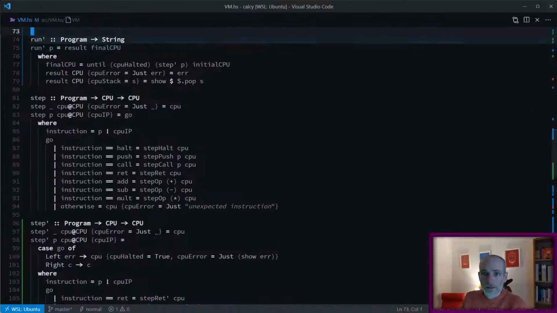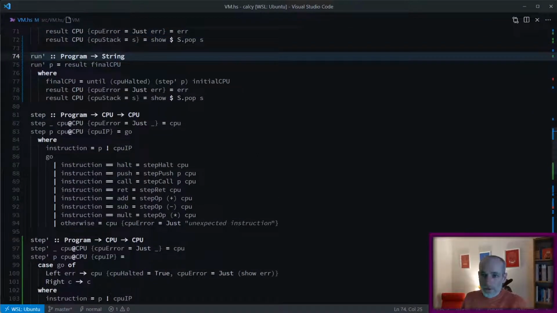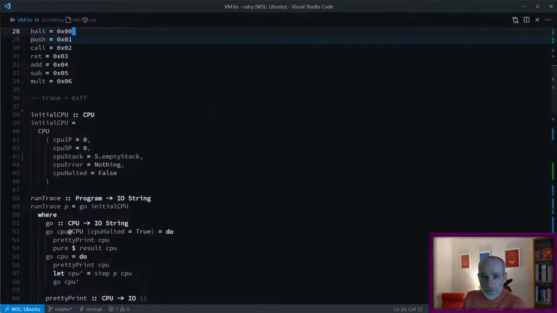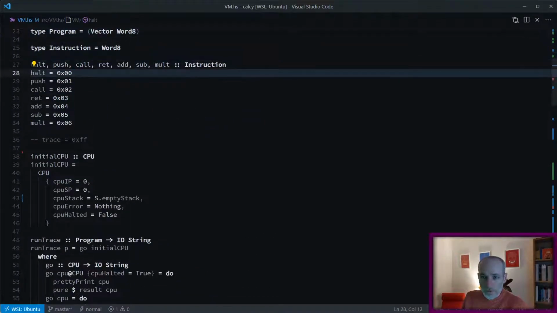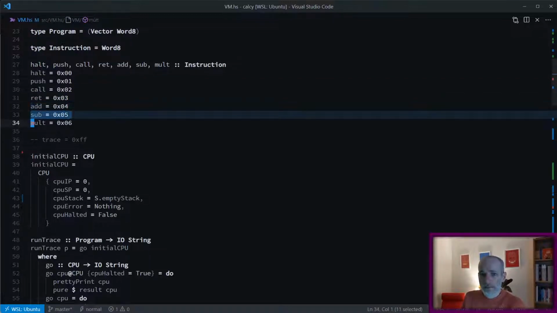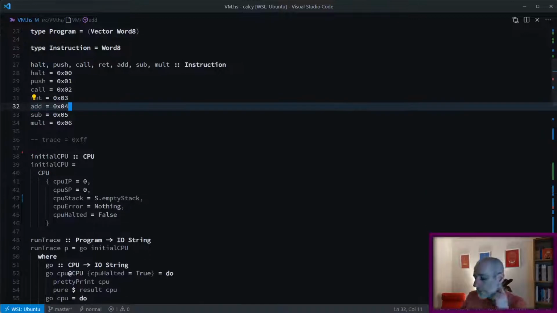So we now have a parser, and it spits out a program. But the program is a series of bytecodes rather than the original symbols that I gave it. So it has a very small instruction set. It can halt, which stops processing, but we can also push stuff onto it. We can call and return functions, which is the thing I've been working on for a couple of weeks, but it doesn't work yet. We can add numbers together, subtract them, and multiply them. So it's a similar idea of being able to have a very simple calculator.